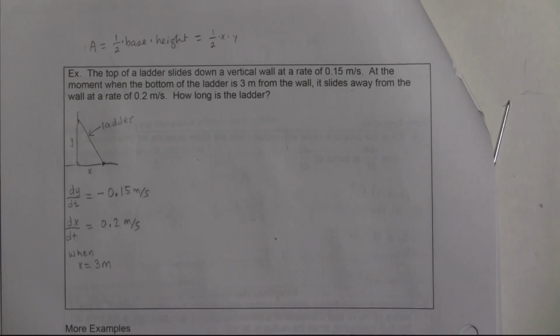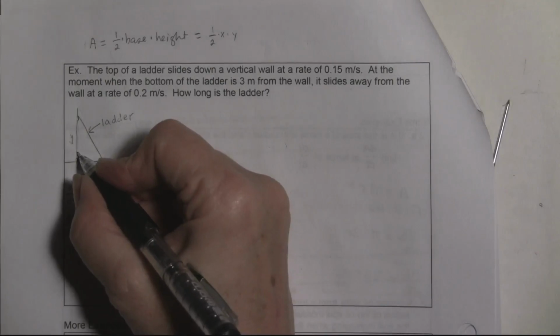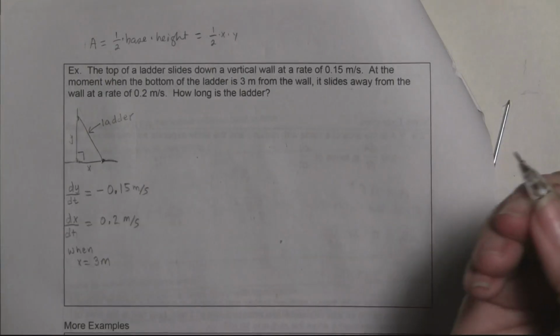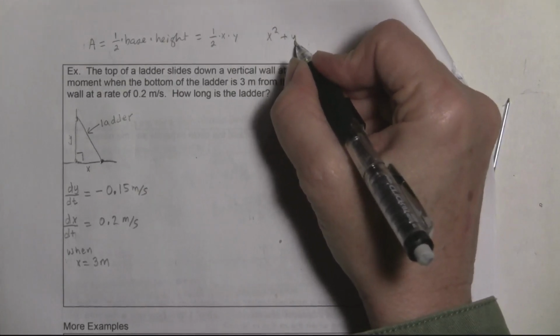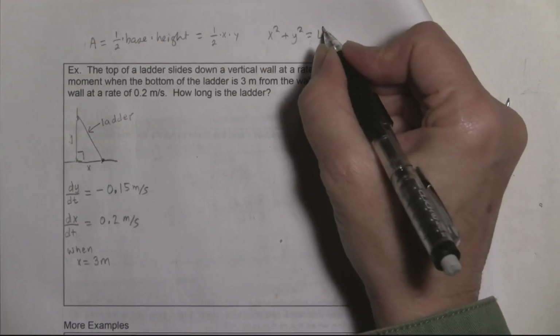If they had told me dA/dt, I would be saying, oh, well, maybe this will be helpful for us. But I don't know dA/dt. And so what I want to find out is what y is, because I want to know the length of the ladder, and if I knew y, I'd know the length of the ladder. And so the other thing that you might be thinking of, this is a right triangle right here, and that is the Pythagorean theorem, which in this case is x squared plus y squared equals L squared.